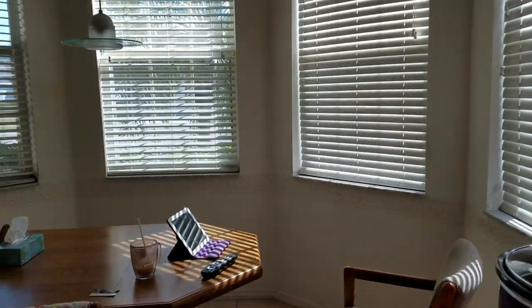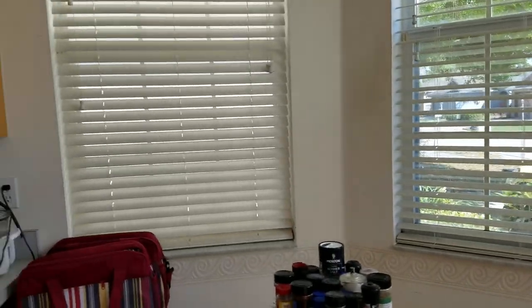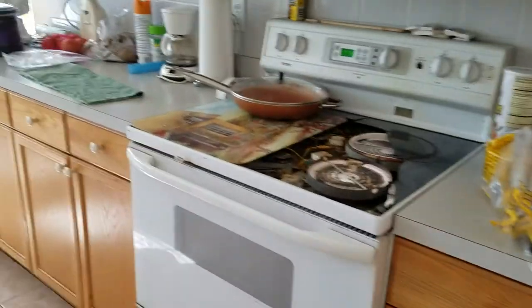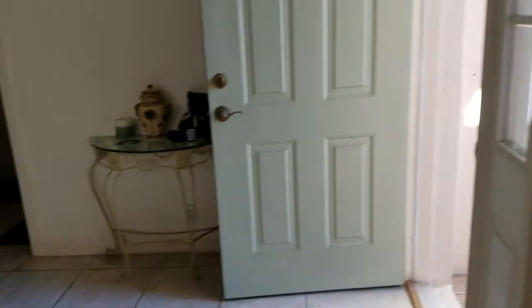Starting here in the kitchen, we have a breakfast nook with lots of windows — it has 3M film on there. It's a nice eat-in kitchen with white appliances and a formica top. There are a few little issues: a plumbing leak behind the dishwasher and a broken stove, but all easy enough to fix.